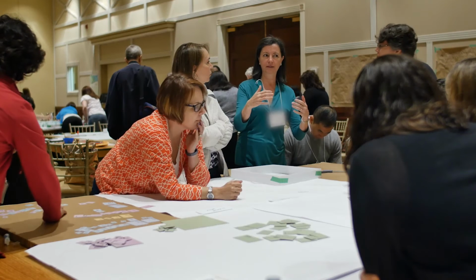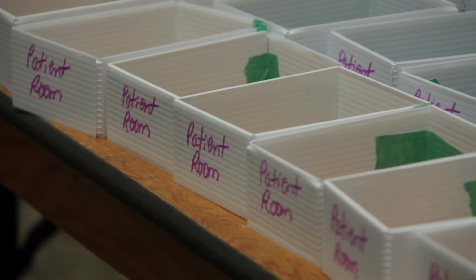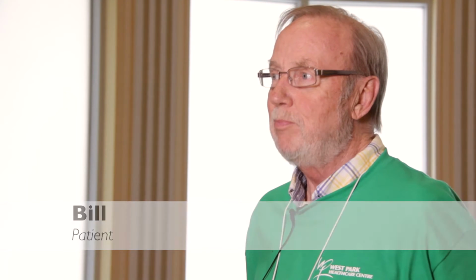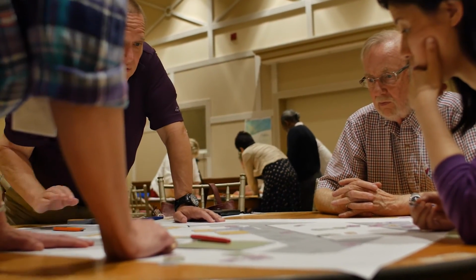In space design, walking that extra distance really translates into a longer wait time for care. And our top priority as treaters and as frontline workers here at West Park is patient satisfaction, maximizing the best patient experiences by maximizing their physical, social, and mental well-being. These metrics are being taken into consideration here at this 3P event at West Park. I was most impressed with the idea that everybody's concern is patient care. It's reassuring to me as an outpatient to know that that's the priority.